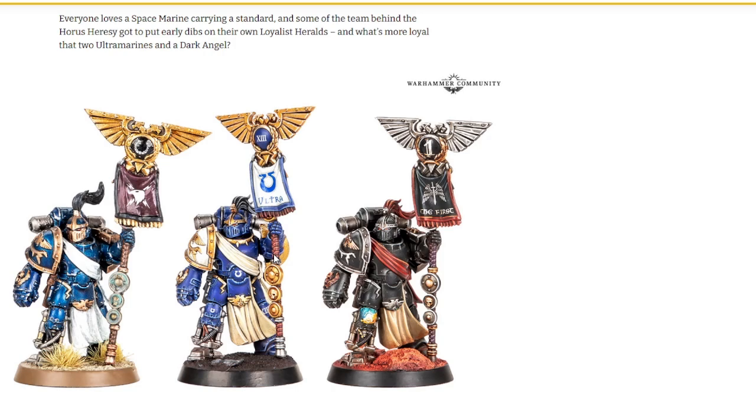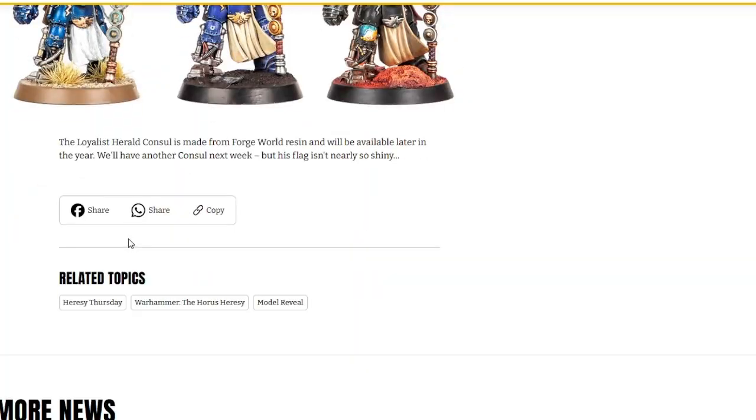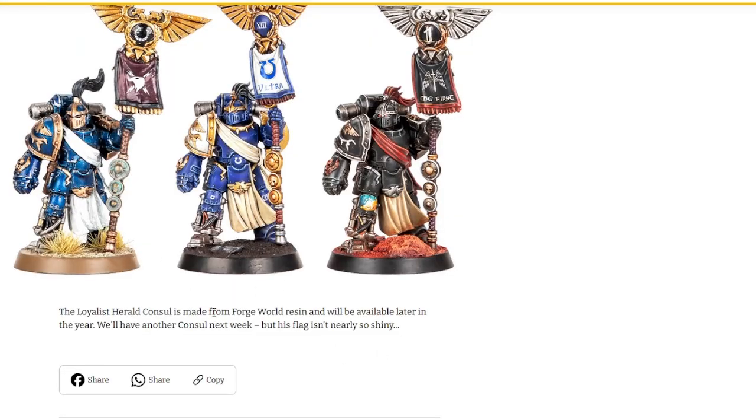The Dark Angels one there is really well painted. The middle Ultramarines one is quite well painted. The one on the left, metallic Ultramarines, are interesting, but the banner is definitely the weakest. So you can see that they've not cut out some rather nasty flashing there, which looks not so great. It looks like the top knot might be separate, which is good. And it looks like we're getting the traitor one next week.